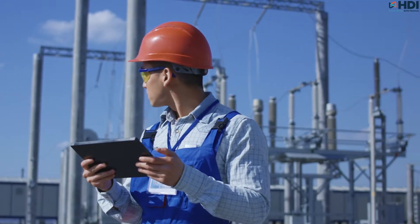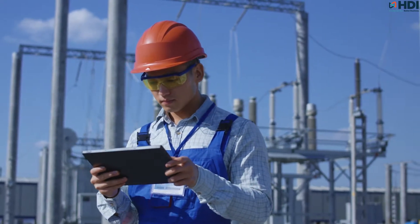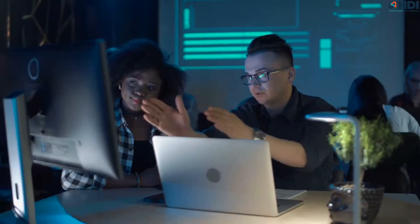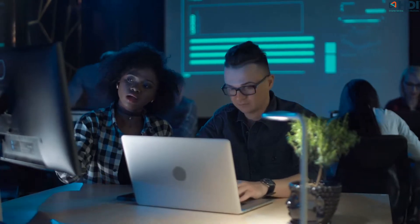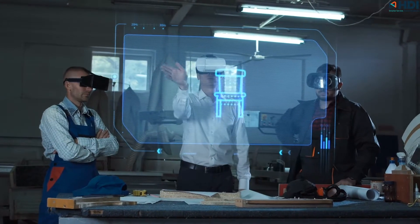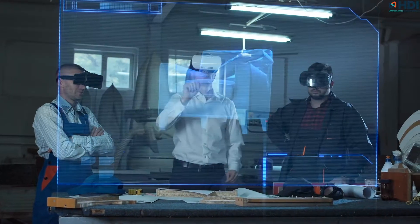Every day technology is changing so much, and we're kind of moving from PCs to a lot of handheld devices. We have a lot of bring-your-own-device to work as well. The variety of support is becoming more complex, but at the same time, we're doing a really good job with having processes around those tools and around support.